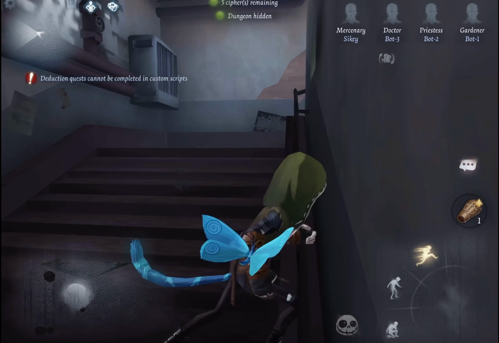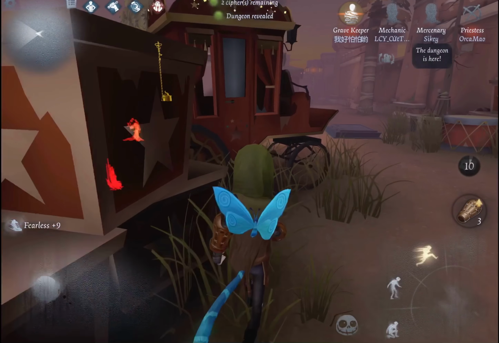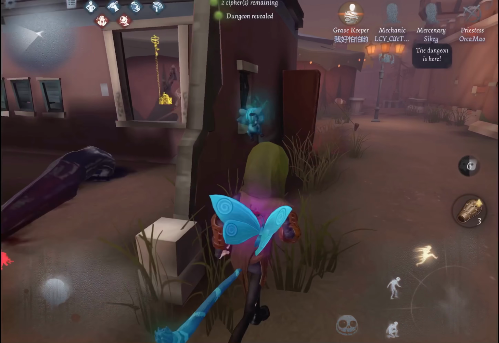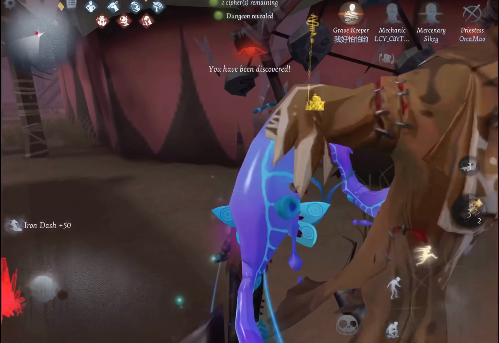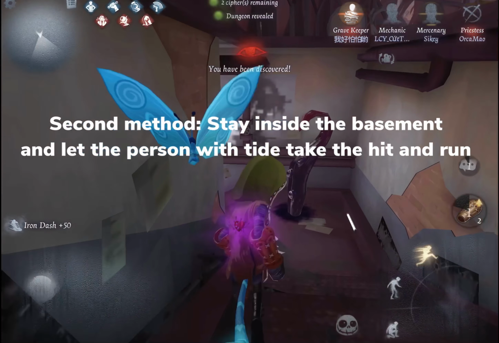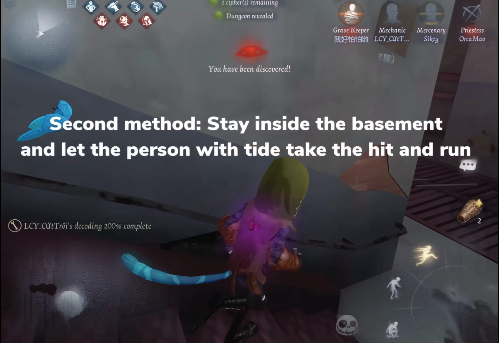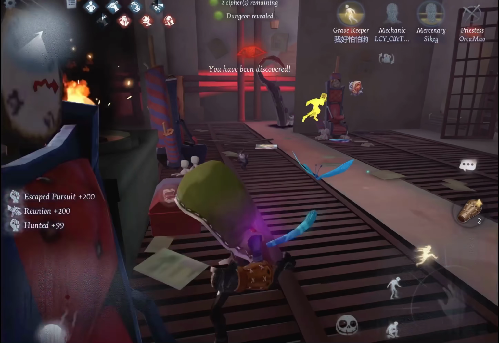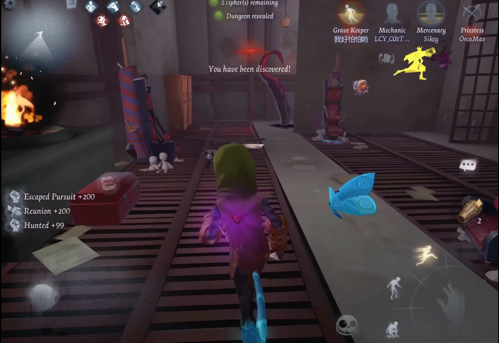Now, if you're not a mercenary or you're not a gravekeeper and you can't use another shovel, you can't use another watch, then what you need to do is you want the person with tie turner to walk out. You want them to tank the no recovery hit. And what this means is the person with tie turner, the person that the hunter wants to target, is running away and you're just staying inside basement.